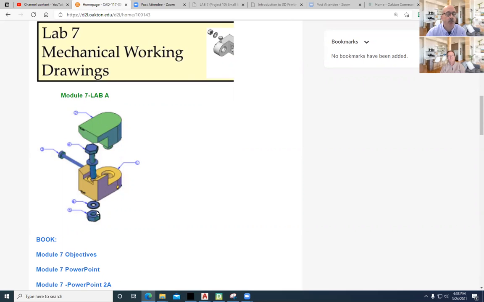And so as we've been working through this course, we've been going through both mechanical and architectural drawings. And so in this area, we're going to work on these mechanical labs, and it's a pretty big lab. And so we will create these parts, and then we will 3D print them. And so it's a nice lab, and it's going to take a couple of weeks to finish it. And so we don't expect everybody to have this done yet.